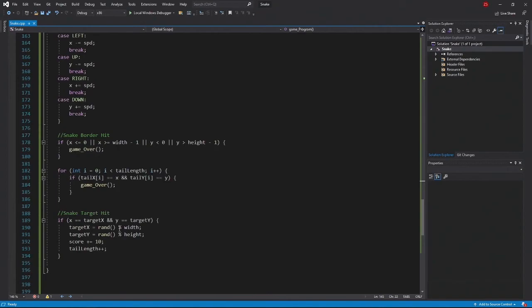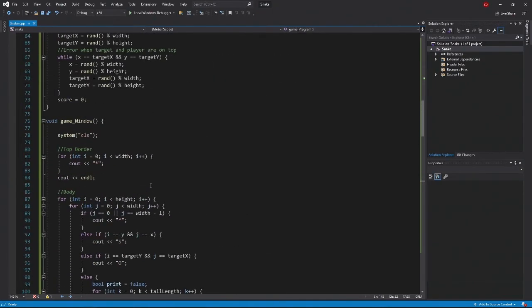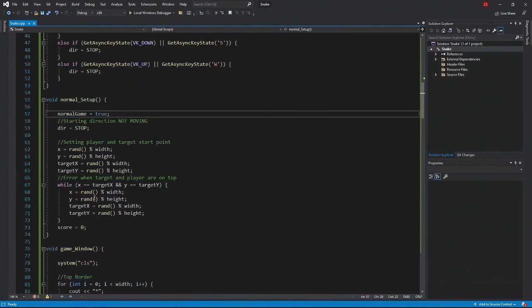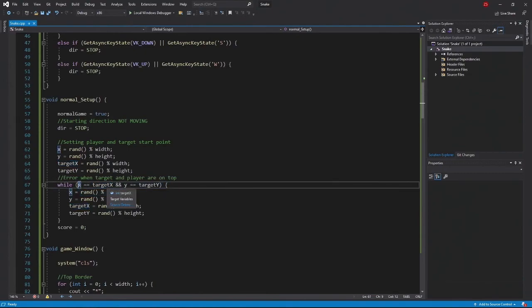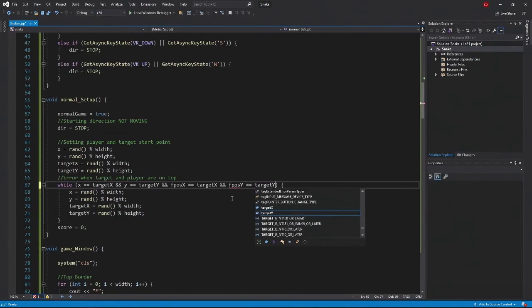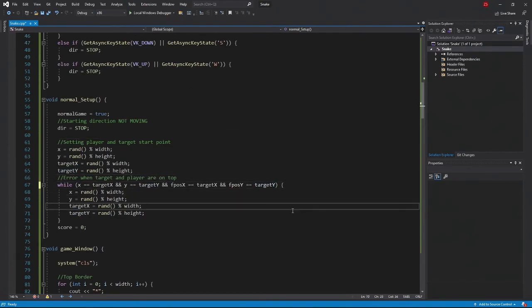Now, if we go to our target locating, which is the normal setup, when we set up our targets, we see that if the x of our player is equal to the target x, and if the y of our player is equal to the target y, we can also add on to this, where if our f pos x is equal to our target x, and our f pos y is equal to our target y. And there you go. That pretty much just fixes it.